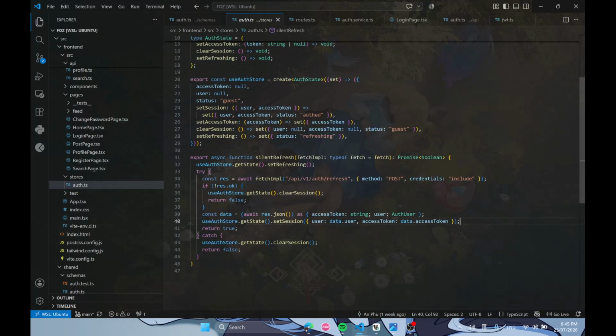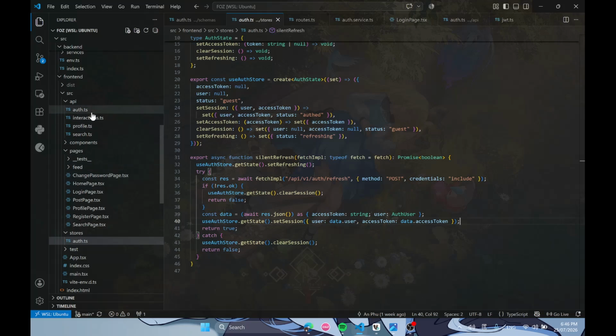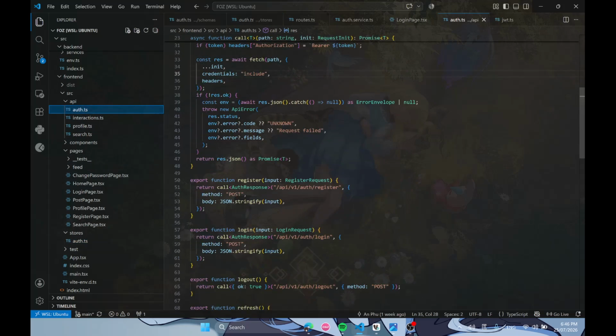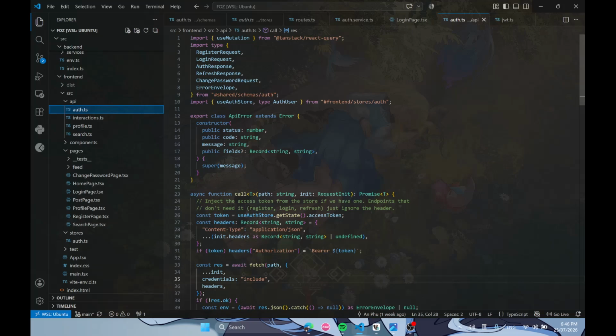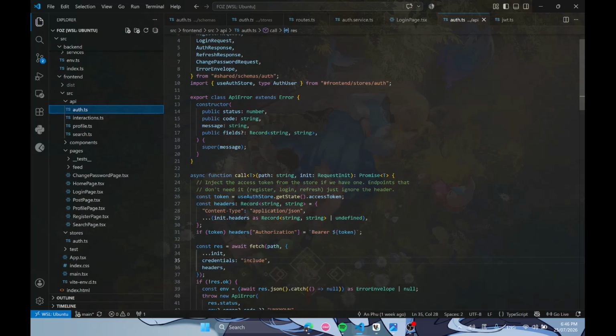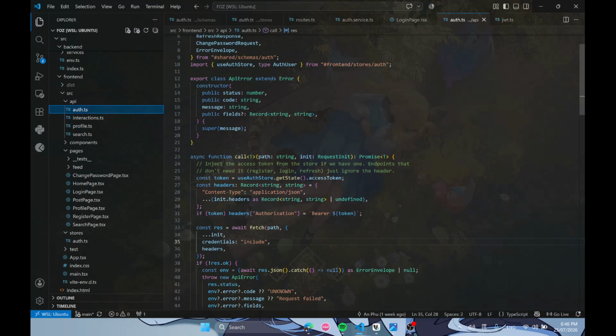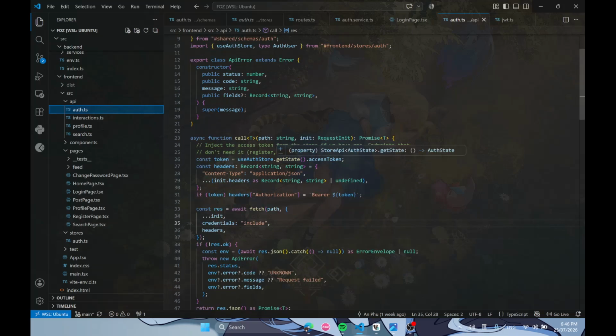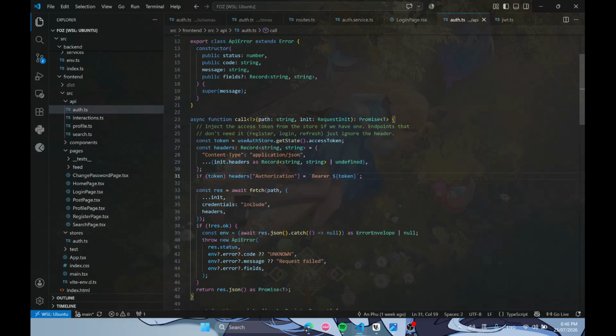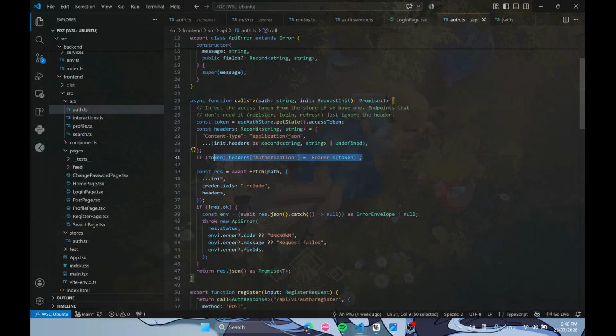Next is the API layer for the front end. The API layer wraps the fetch call. This call function automatically attaches the access token from the store as a bearer header.